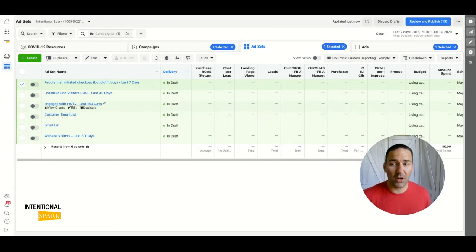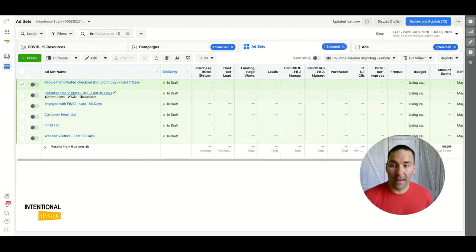You can also target, especially if you start running more ads, or if you already have a large organic following, people will start engaging with your content on social media. You can actually target people that have engaged with Facebook or Instagram in the last certain amount of time, up to 180 days. And for all of these, you can actually target people that have engaged up to 180 days. Now, the one tweak is if you've engaged on Facebook or Instagram, they can go back 365 days. Everything else is 180. I just put it here as an example.